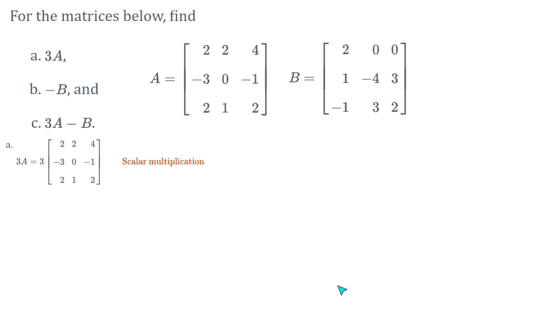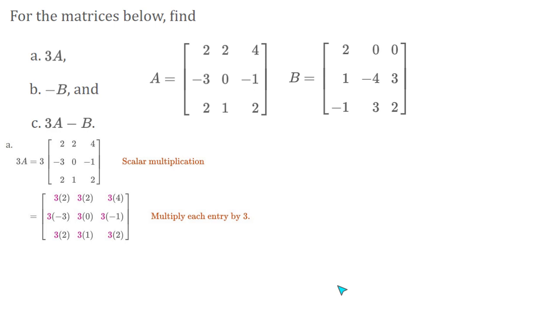And the way I'm going to handle this is, again, the 3A is multiplying this 3 to my matrix. And I need to multiply this 3 to every element in the matrix, okay, to every single address. So the way we would do this is the 3 times 2, the 3 times 2 here, the 3 times 4. Again, the 3 gets multiplied to all of the elements in the matrix.